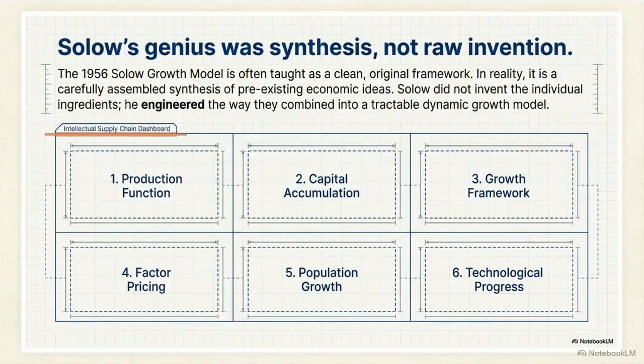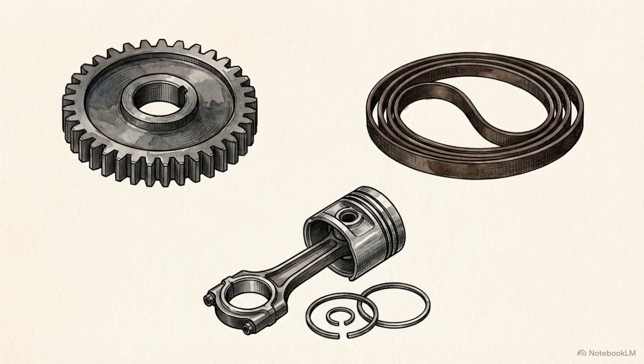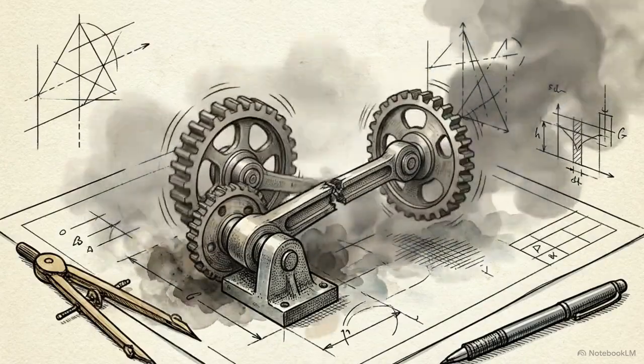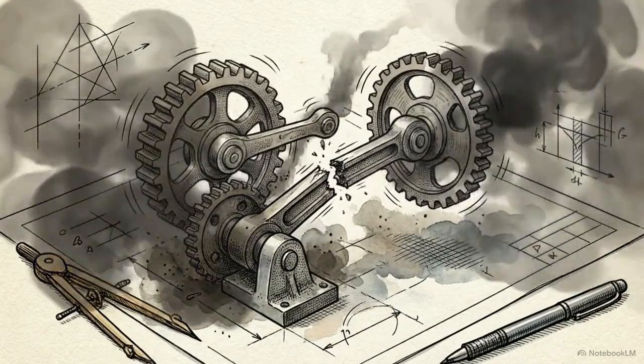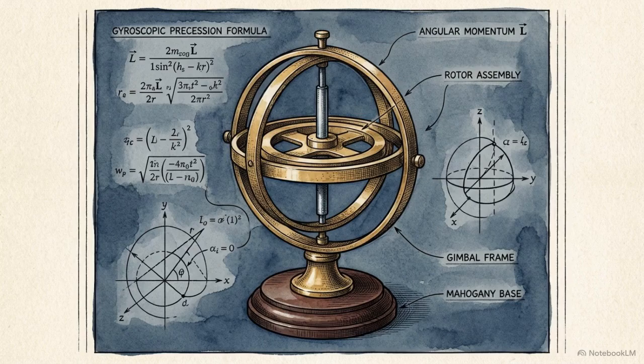This intellectual supply chain forms the backbone of Solow's model, requiring 6 specific components. Every major gear and motor was carefully sourced from earlier economic thinkers. Solow built his model by integrating these components into a unified system. Before 1956, these individual concepts existed in academic isolation. They were separate tools used to answer separate questions. When previous economists tried to combine them, the resulting math failed to produce a stable prediction of long-term economic growth. Solow's task was to take these historically incompatible parts and assemble a functioning, stable machine where others had only found theoretical dead ends.